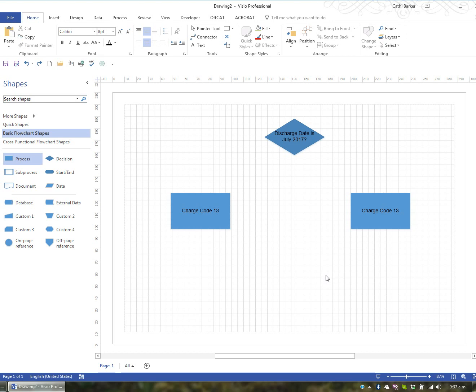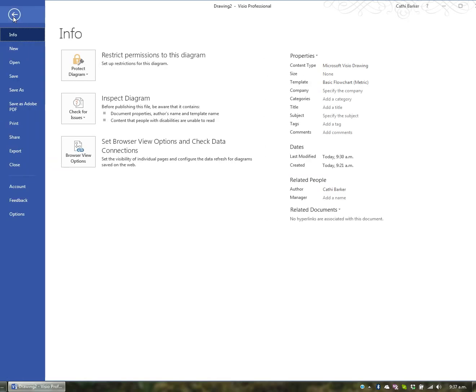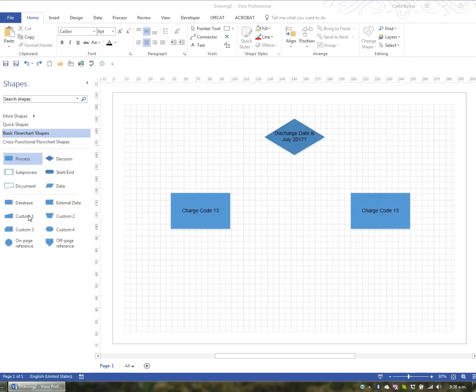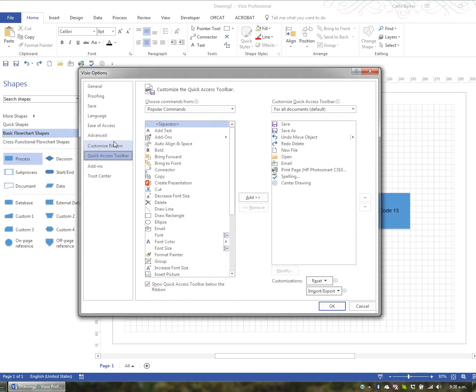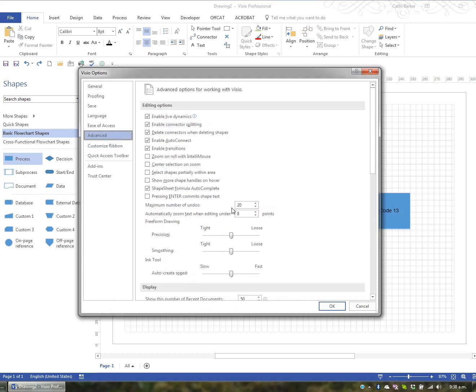If you wish to increase the levels of undo from 20, you can also do that by clicking on File in the ribbon, then going down to Options in the lower left here, and then you'll find if you go to Advanced that you have the option here, maximum number of undos, and the most you can take it up to is 99. I'm going to leave mine on 20 because I think that's sufficient.